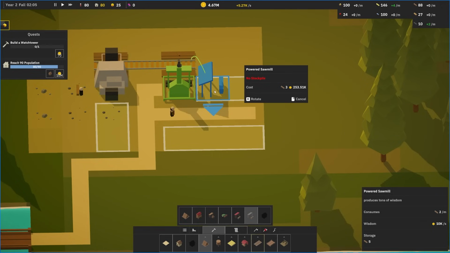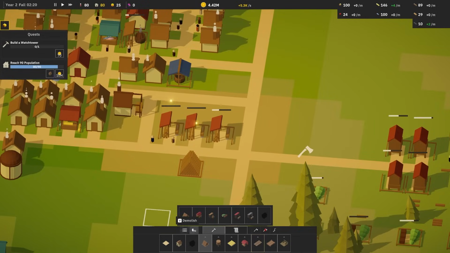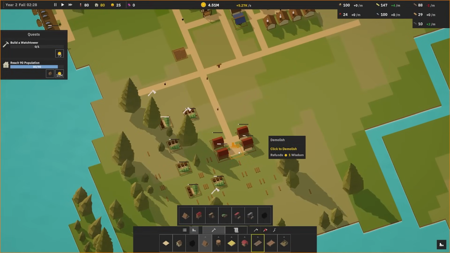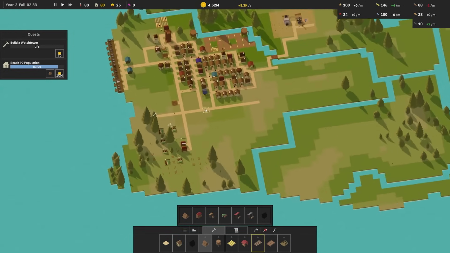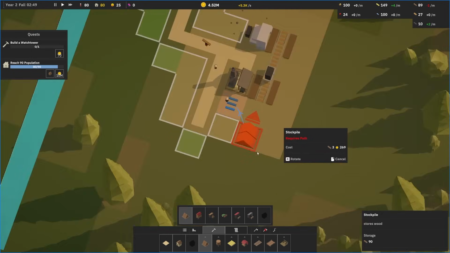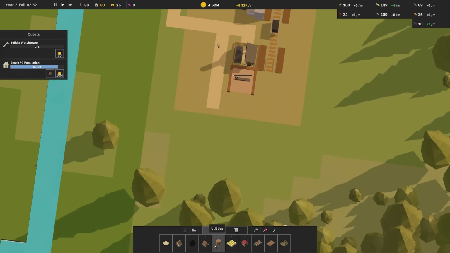The powered sawmill is going here. I'm gonna delete my other sawmills. I stopped using as much wood. And I'm gonna delete a little bit of my forestry over here. I don't quite need as much as I did. And I'll set up like a forestry area somewhere else. So I'm gonna put lumber at the end of this pathway. This is where you get the lumber.